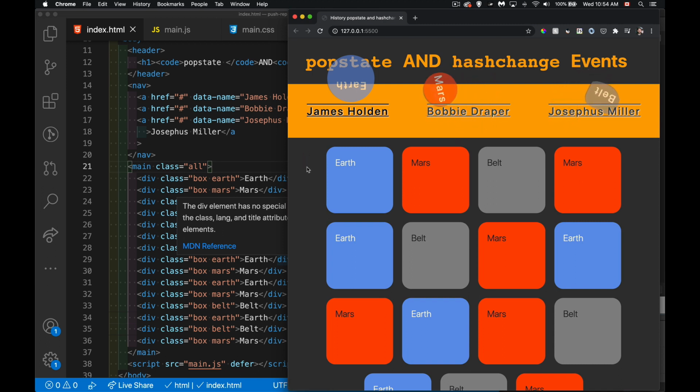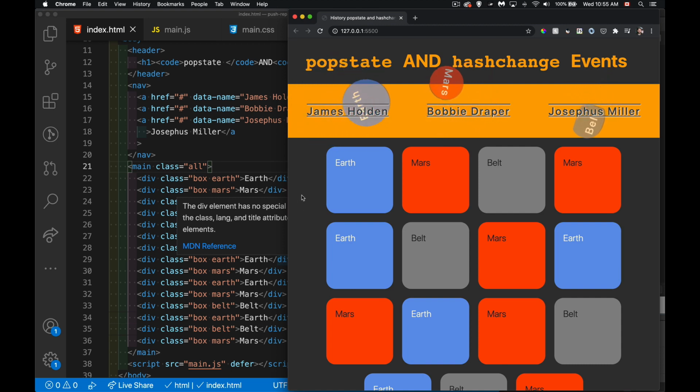But what I want is to be able to click on one of the three links and then have part of the interface appear. This is kind of like how a single page application works. Depending on which part of the interface you're on, you're seeing different parts of the content. I'm just having a little bit of fun with that idea. This isn't necessarily something that I recommend in an interface, it was just something fun to do.